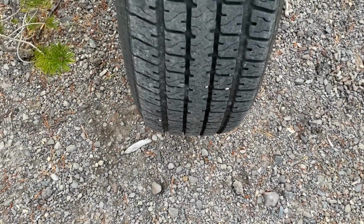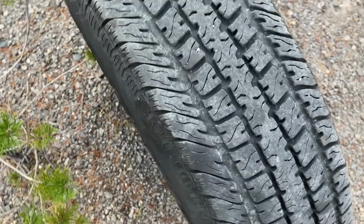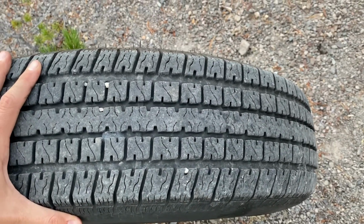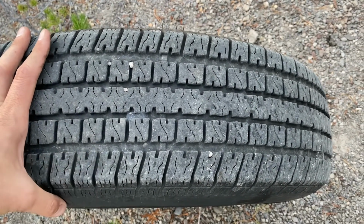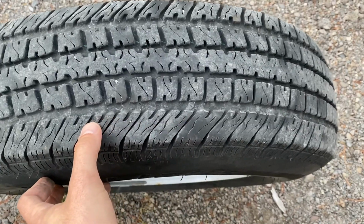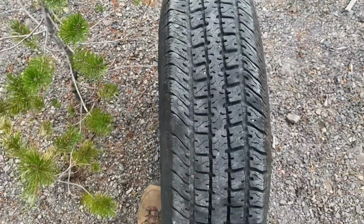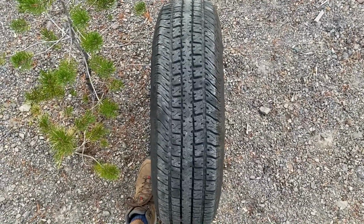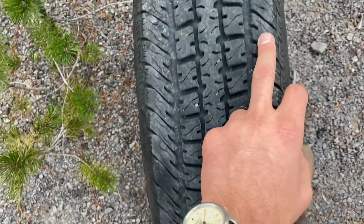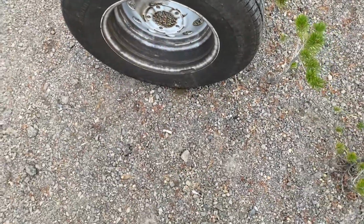So today we had to take care of a slight tire issue. I don't know if this happened while we've been traveling or if it happened before to the previous owner of the trailer, but as you can see, the threads on the tire look something like this, and pay close attention to this column of threads. As you get here, you can see they've been sort of compressed in this direction, and you can also notice that the tire threads are no longer straight in that direction either. Actually, now that I look at it, the threads on this side are also affected by this. I wonder if this was actually a defect with the tire and it's been like this all along, or if it happened during our travels.